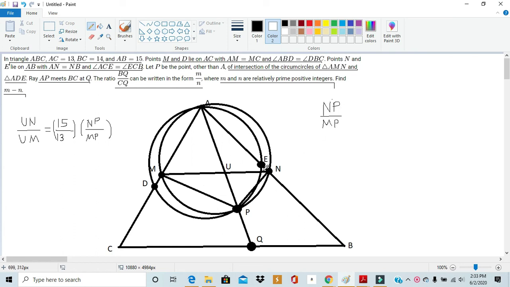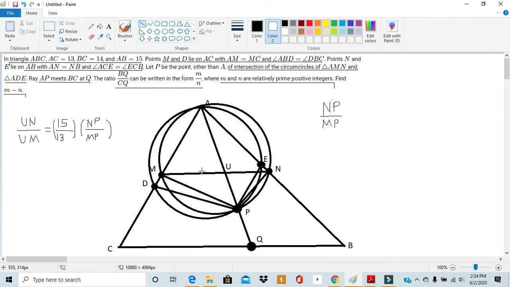Well, we can't really do anything about NP over MP as it is right now, but if we look at points E and D, we see that we can form some triangles. We can form MDP and PEN. And those triangles kind of look alike. So if we can prove that these are similar, we can probably exploit some similarity to compute the ratio between NP and MP. So let's just draw in some line segments to attempt to find out if triangles PEN and triangles PMD are similar. So to do that, we just have to connect the lines between D and P and E. So let's quickly do that. So now we have triangles PEN and triangles PMD.